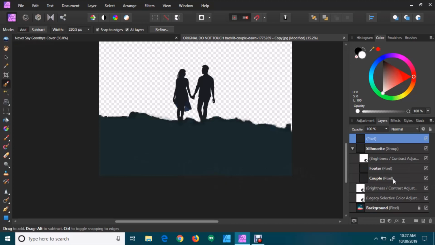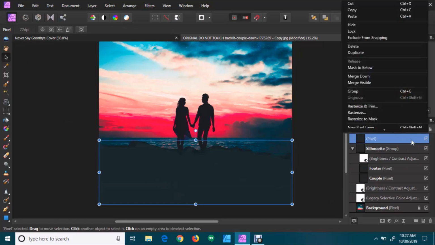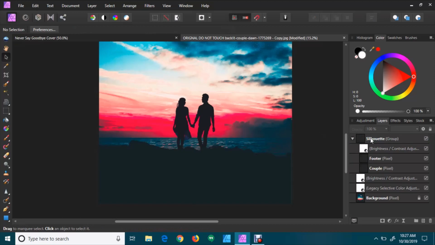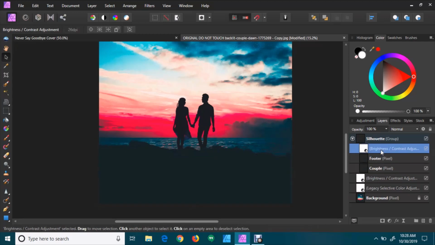And there you go. So obviously that's not how it looks because I have an extra layer in here. But for the sake of demonstration, that's what I did. So in my silhouette, I have my couple right here, which I edited from a different photo. It was actually a photo that was very brightly lit from a yellow tinged sunset, so it was somewhat difficult to try to get the lighting to not look yellow in the couple. And then I also have my footer, and then this brightness and contrast adjustment I use to just kind of darken things up and give them a little bit more contrast. So there you go, that's the silhouette.